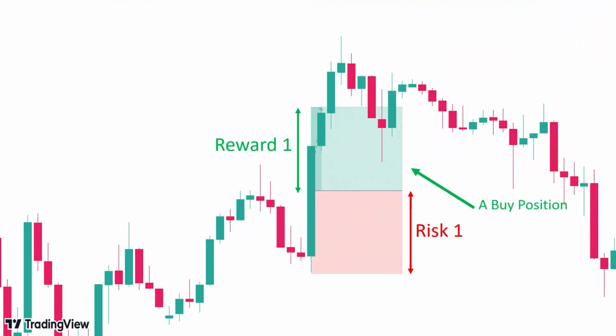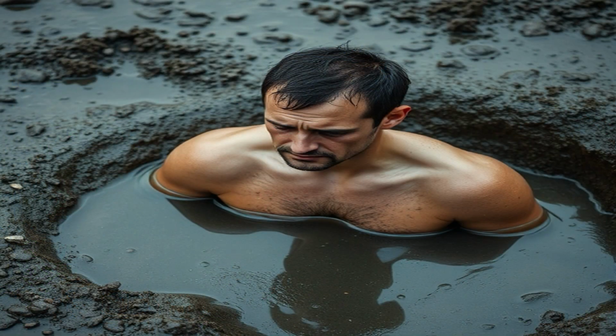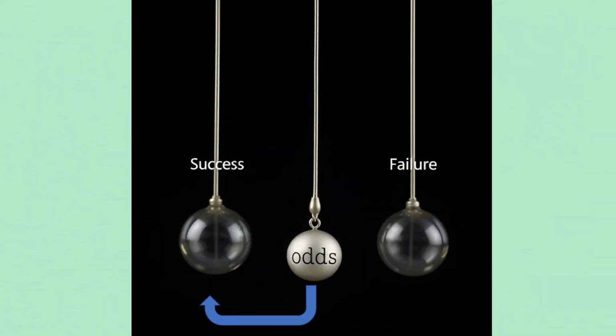Now this time, suppose that our hypothetical trading system has a 1 to 1 R to R ratio. What would be the win rate? Yes, exactly, it would be 50%. But again, like the previous story, we will be break even. So how can we fix this? We want to be profitable, not to be in the mud. Well, there are a few things we can do to swing the odds in our favor. One is learning technical analysis such as supply and demand zones or trend lines. The other one is to boost your fundamental knowledge about the market or the asset you want to trade.